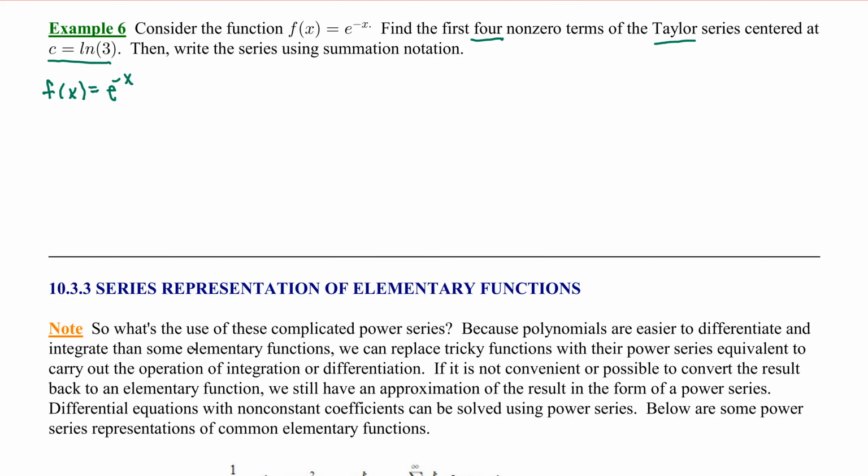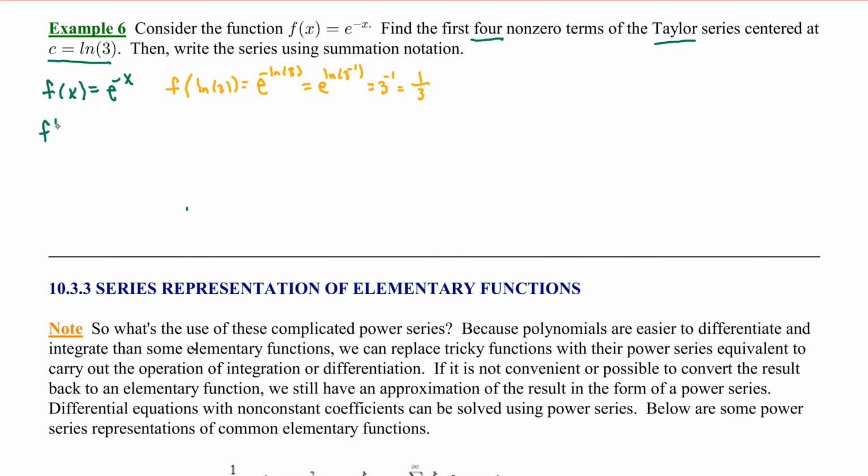So our function is e to the negative x, and this is a Taylor series, so we're not evaluating these functions at 0. In this case, we're evaluating them at natural log of 3. So we need to evaluate e to the negative natural log of 3. Now, using properties of logarithms, we could move that negative 1 coefficient to the exponent of the argument, and then we can see by the inverse property that e to the natural log of something is that something. So the result of this is 3 to the negative 1, and I prefer to write it as 1/3. So our first coefficient will be 1/3.